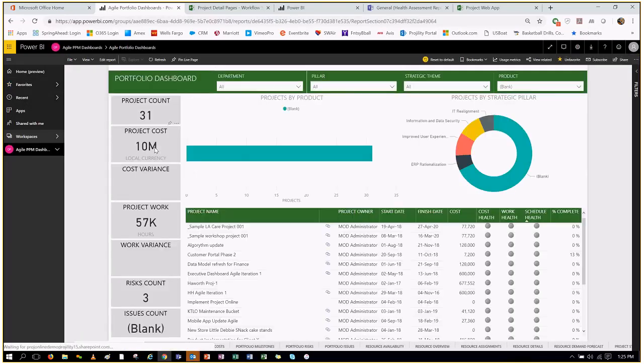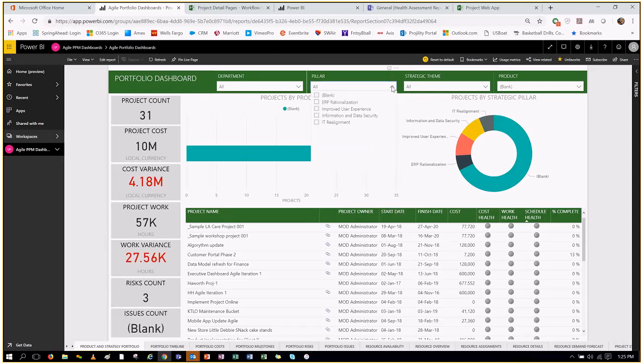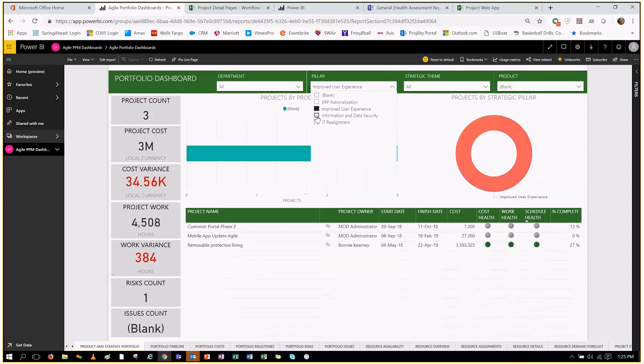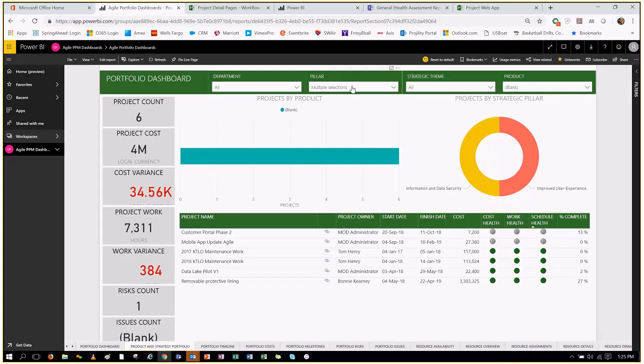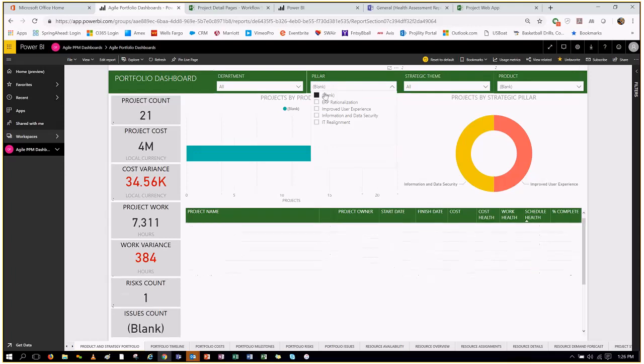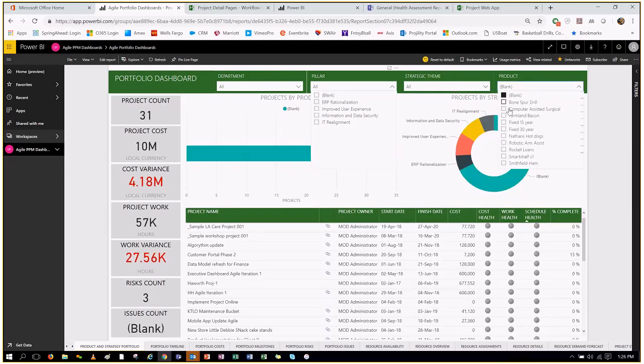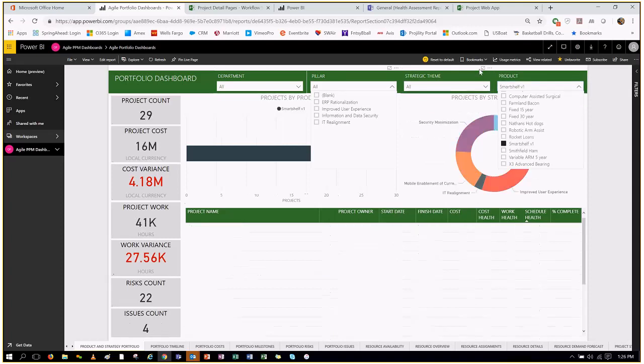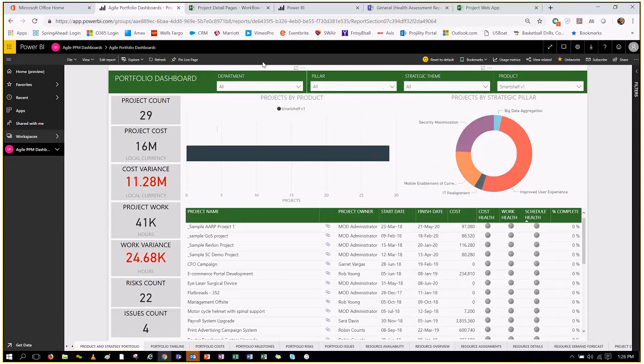So let's say we have an Agile portfolio and we want to just allow someone to come in and look at just the projects that align with improving end user experience or data security, or projects that align with our strategic theme of insourcing or product enhancement, or maybe we're product centric in how we work Agile wise. We want to align with specific products we have across the organization. And then we just see reports and dashboards based off of that.